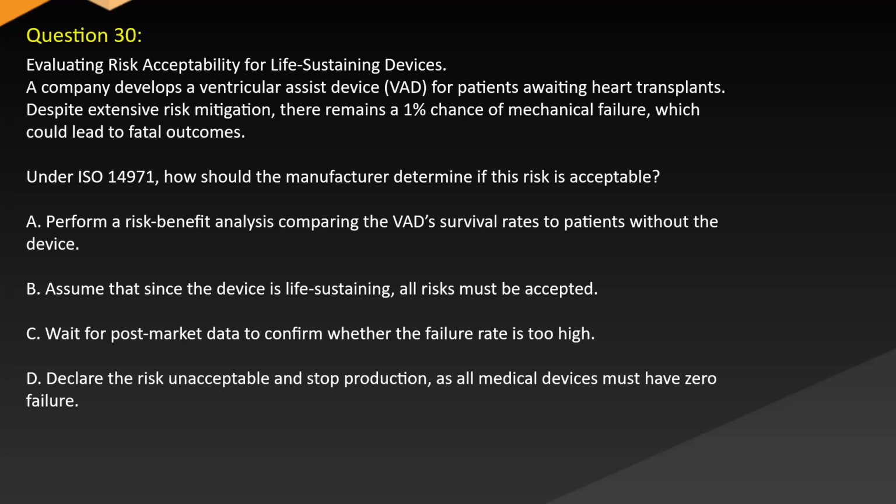A. Perform a risk-benefit analysis comparing the VAD survival rates to patients without the device. B. Assume that since the device is life-sustaining, all risks must be accepted. C. Wait for post-market data to confirm whether the failure rate is too high. D. Declare the risk unacceptable and stop production, as all medical devices must have zero failure.